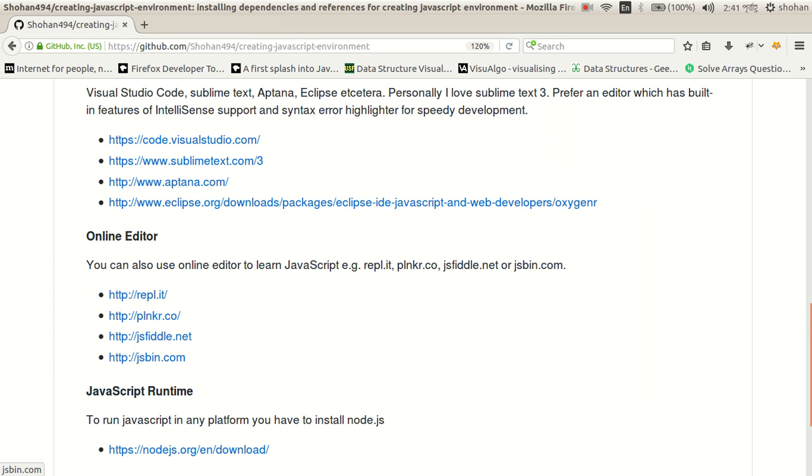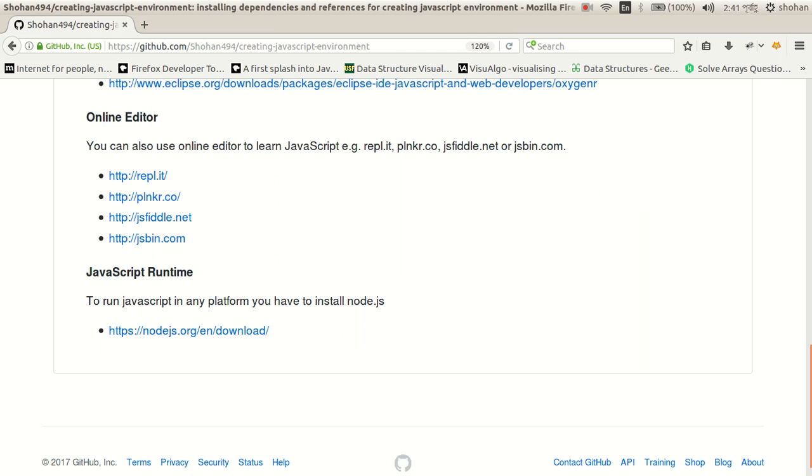And after that, at last, I am going to tell you something about Node.js, a popular JavaScript runtime platform. It is really a great framework and great tool. Node.js has recently become the most popular JavaScript framework. The best thing about Node.js is you can run JavaScript code on any kind of platform.